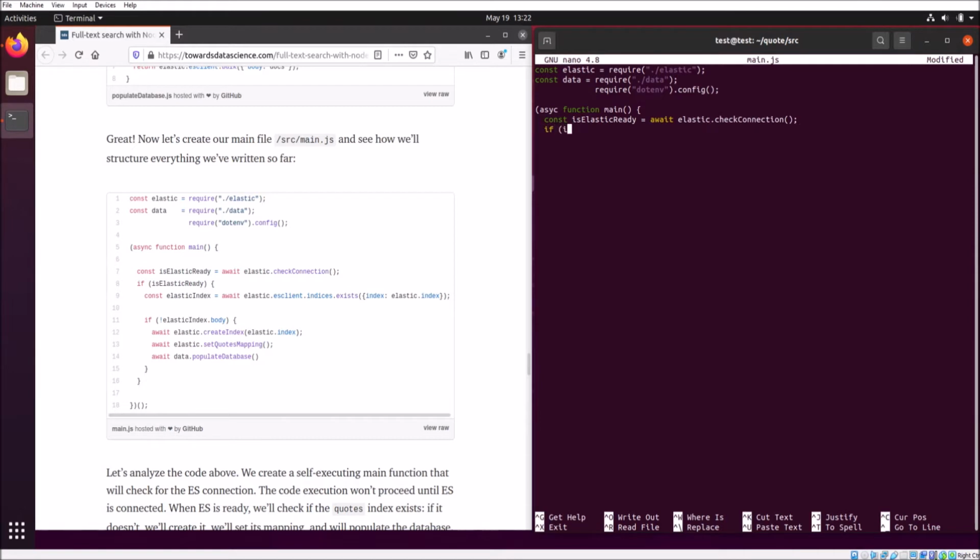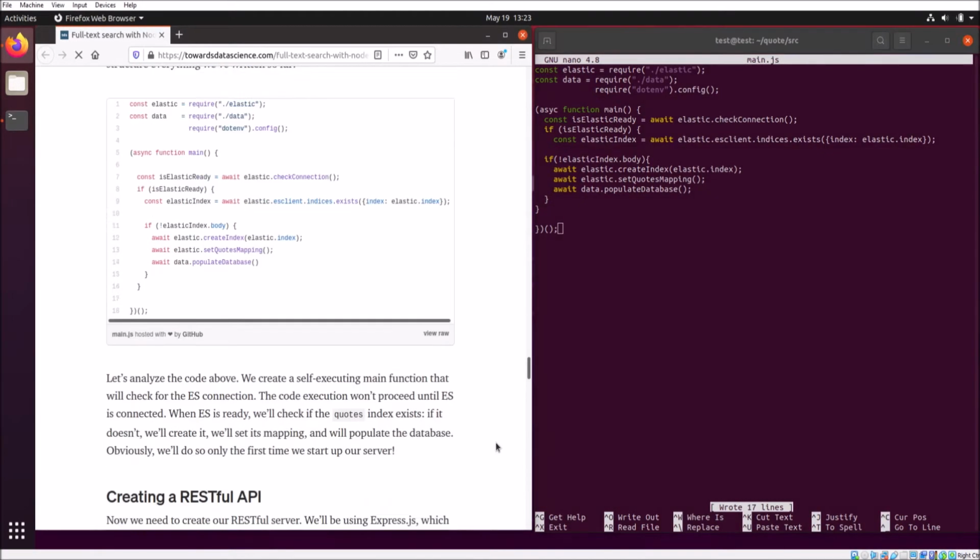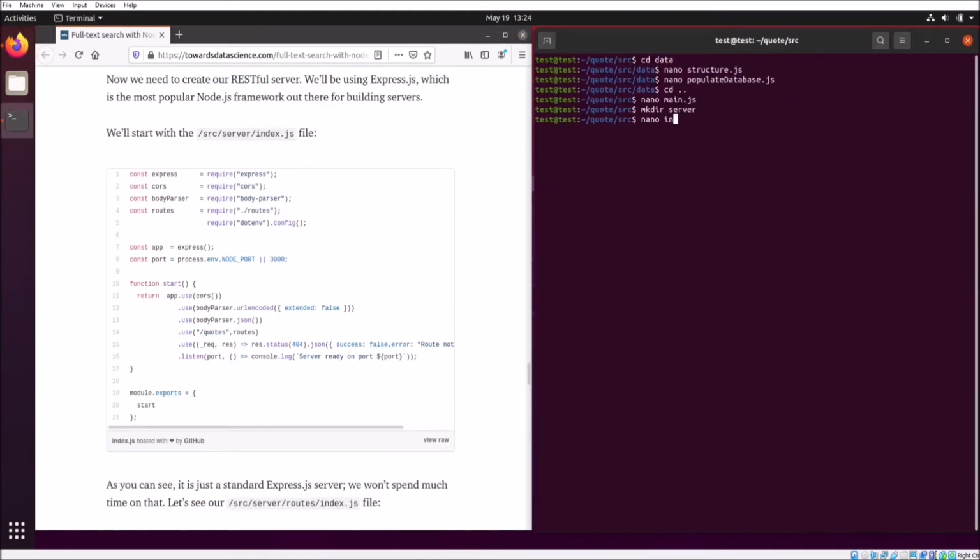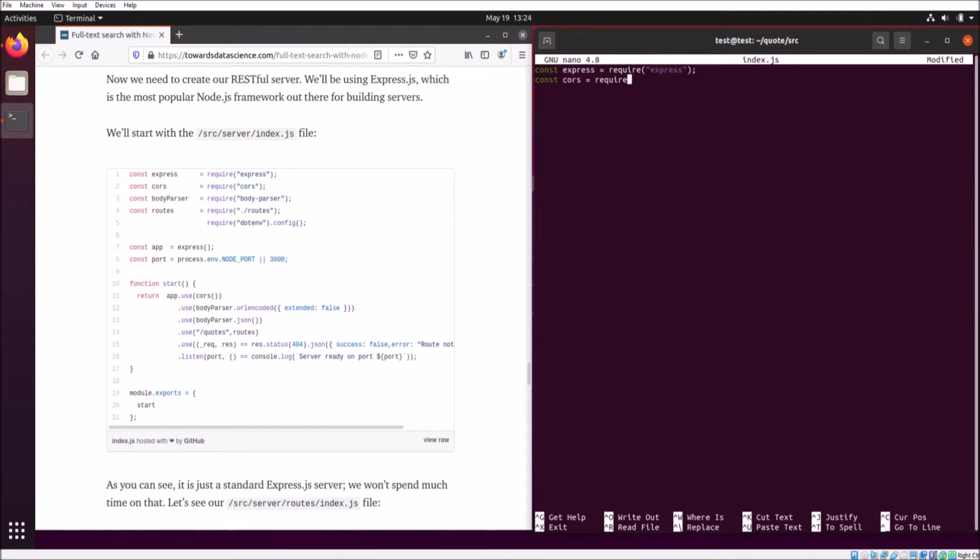Alright, and so we're going to create a function to populate the database. This is going to walk through using that structure, grab all the data out of the data.json, which is something like 21,000 lines, and import it into our Elasticsearch database for us. And we're going to create a main method here, and that's just going to check the Elastic connection, make sure the indexes are updated, and add our data in.